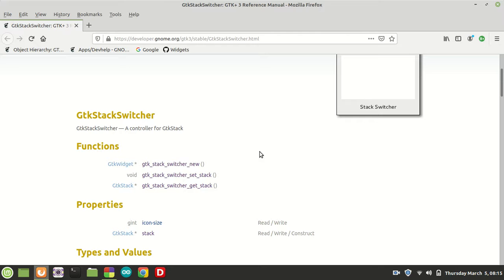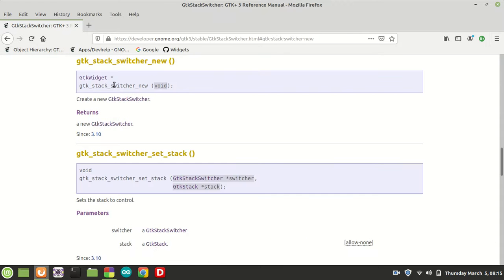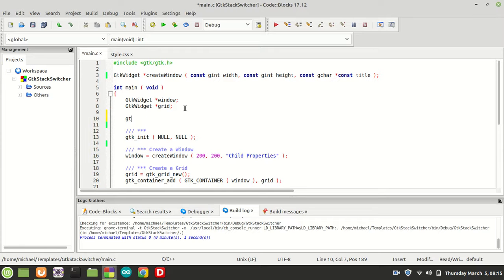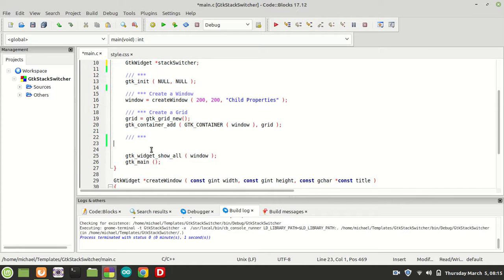Okay, so that being said, we need to call GTKStackSwitcher new, which of course creates a new stack switcher. So let us declare a GTK widget stack switcher, and now let us say create a stack switcher.